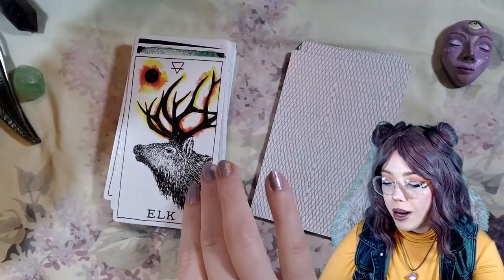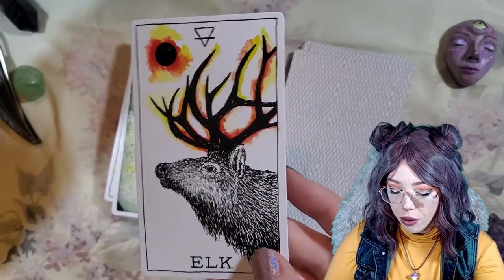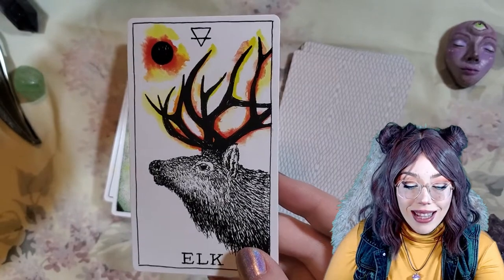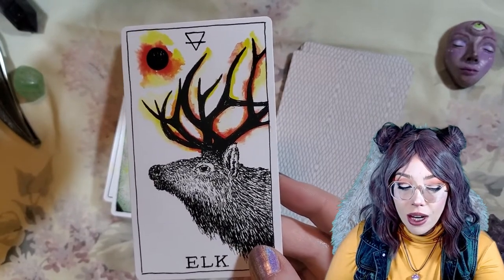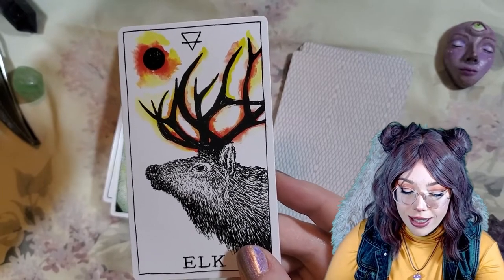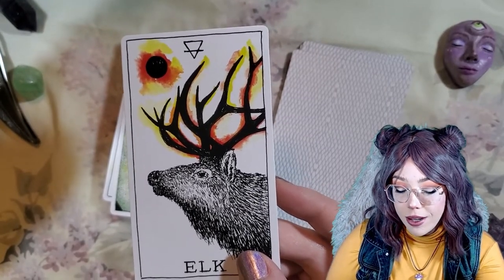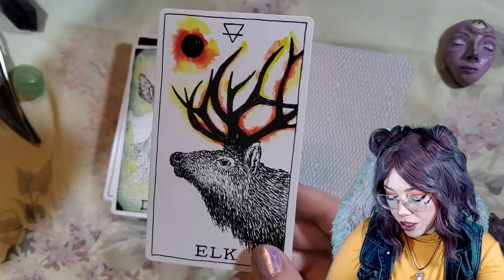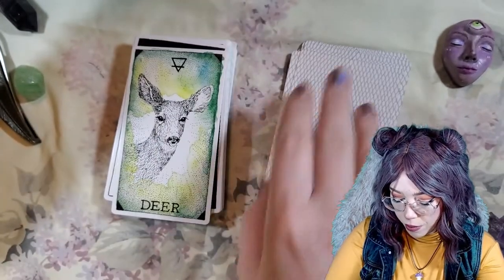This brings us to our next one, the elk, a black hole sun in the sky behind it. I don't know if that's what it's supposed to be. It's what it looks like to me. Stable, resilient, headstrong, and the father. When they're in balance, they're supportive, kind, and consistent. When they're out of balance, they're pretentious, high and mighty. And to bring it into balance, you need to eat and drink more consciously. I really think I'm going to enjoy working with these cards.